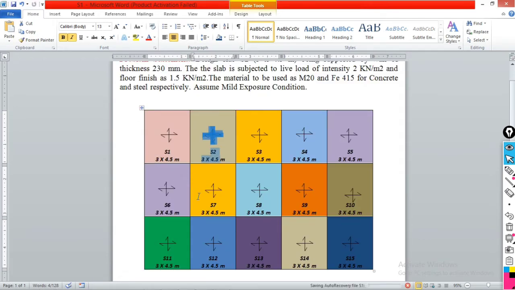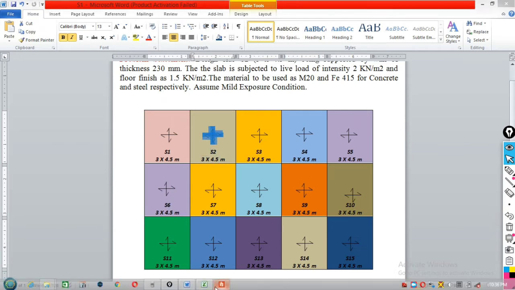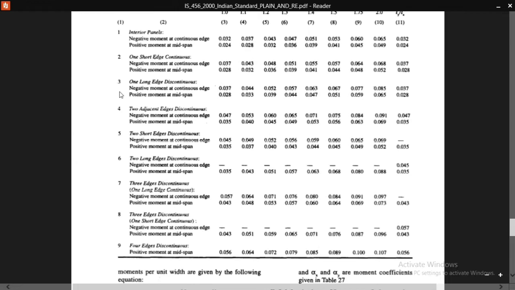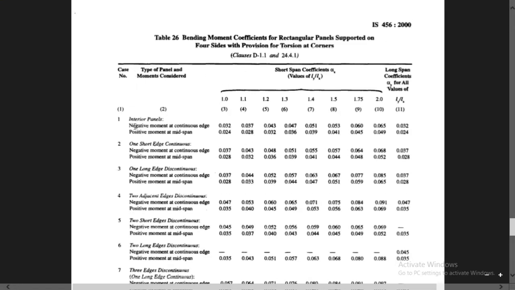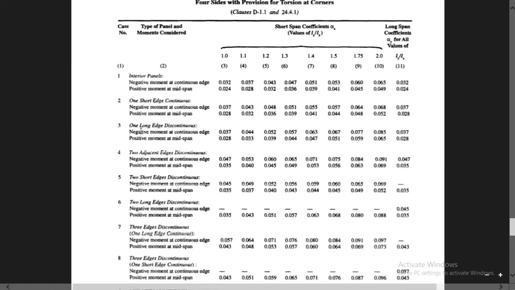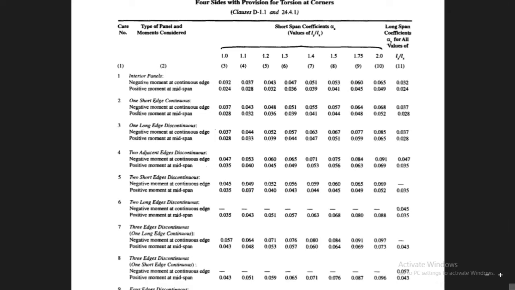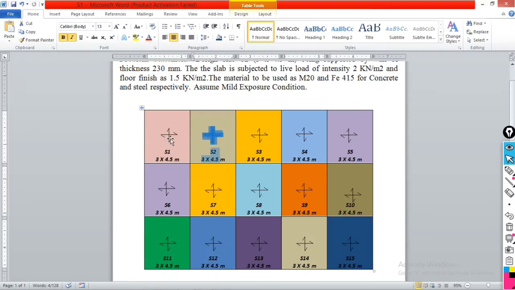As per IS 456-2000, page number 91, there are 9 types of panels based on the edge conditions of the slab. For example, in our problem there is a floor consisting of 15 slabs. The first slab comes under the type where two adjacent edges are discontinuous.